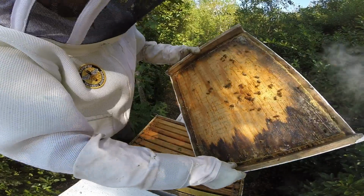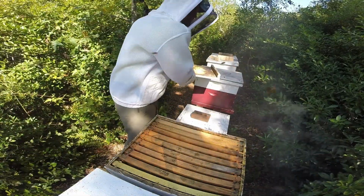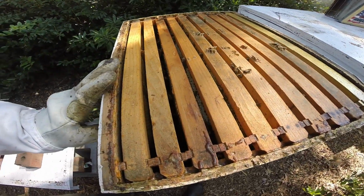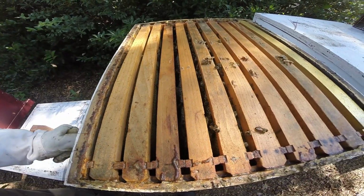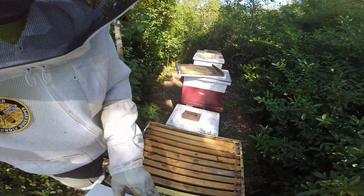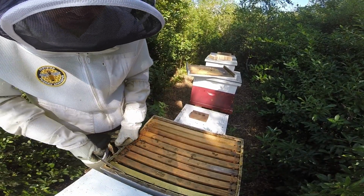This is the most bees I've found on the bottom side of the top cover so far today. Let me show y'all what I see. This is a good sign. Sounds like a good sign. The weight of the hive just by tipping up the back makes more sense now, because I can see food stores there. A lot of activity in this top box. A lot of capped wax, whether that's food or brood, not sure.